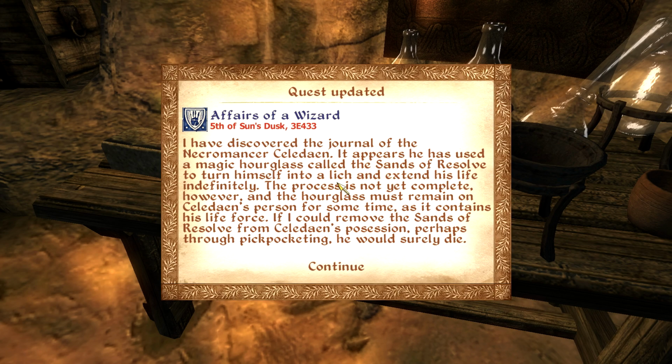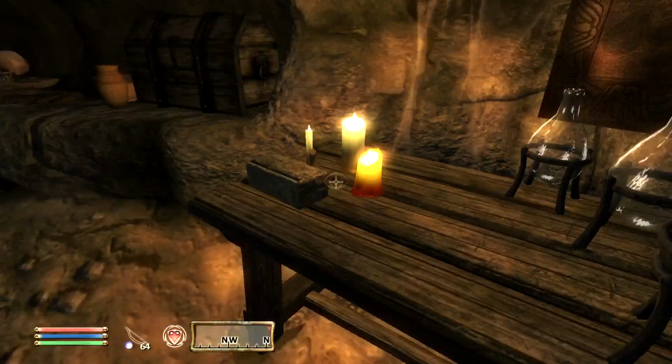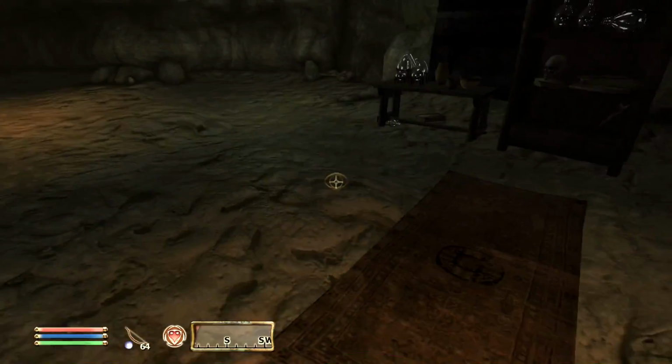I've discovered the journal of the necromancer Celadein, and it appears he has used a magic hourglass called the Sands of Resolve to turn himself into a lich and extend his life indefinitely. The process is not yet complete, however, and the hourglass must remain on Celadein's person for some time as it contains his life force. If I could remove the Sands of Resolve from Celadein's possession, perhaps through pickpocketing, he would surely die.